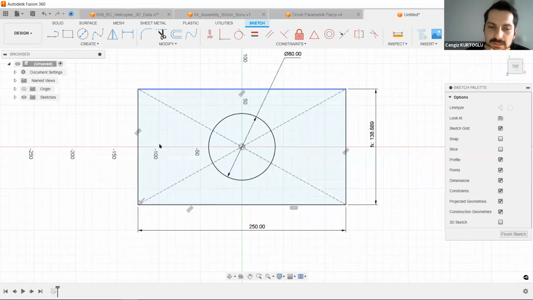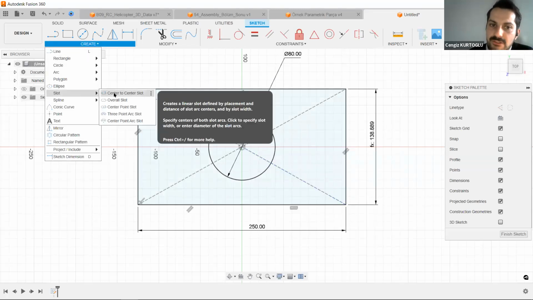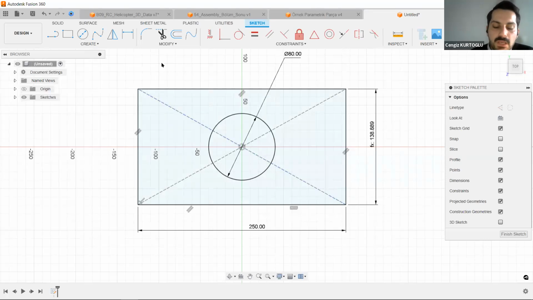Well, I have to create some construction lines, which is important to me, because I need to define all the dimensions for my new center-to-center slot. So I can add a line which is constant here and here.